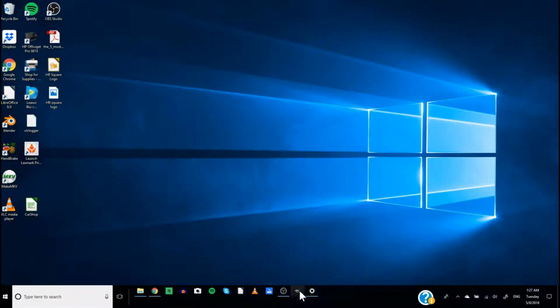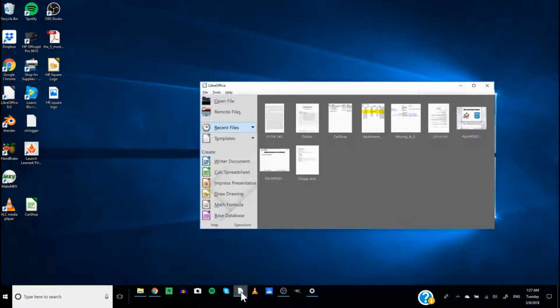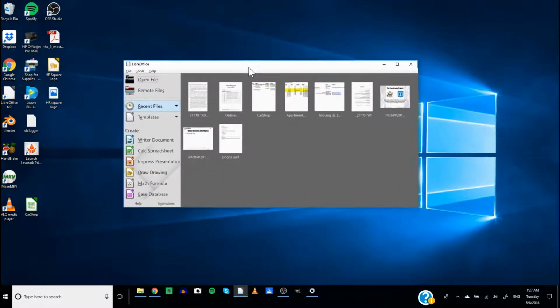Okay then, let me show you an example of the problem. LibreOffice. You see I'm going down to the taskbar and I'm starting LibreOffice, which has plenty of menus and plenty of icon stuff, and immediately I see right off the bat that these two folders, the open file and remote file icons, they're not being drawn well. They look like something out of Thor Ragnarok, but what they should really look like is manila folders. So I see immediately that something is wrong.